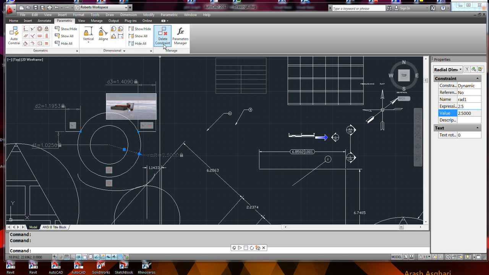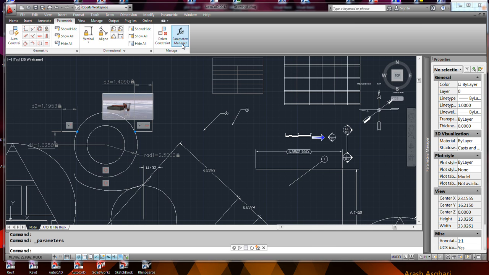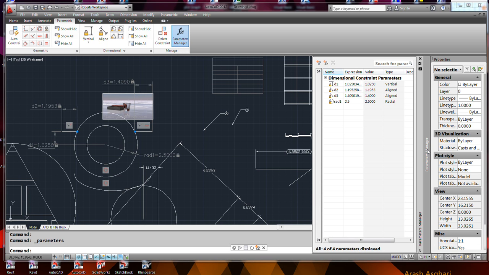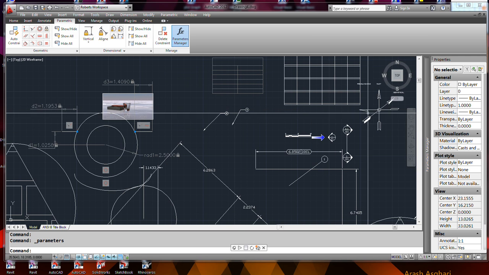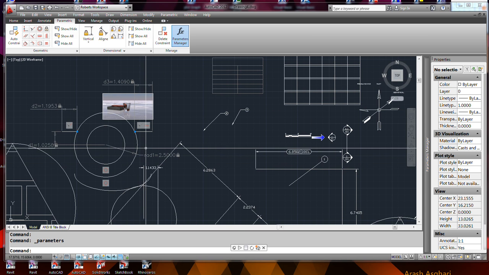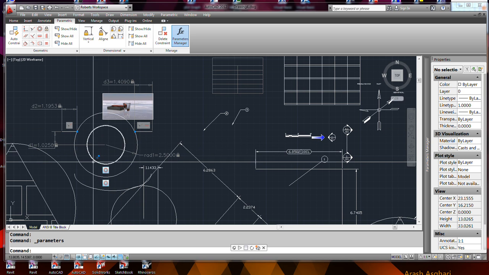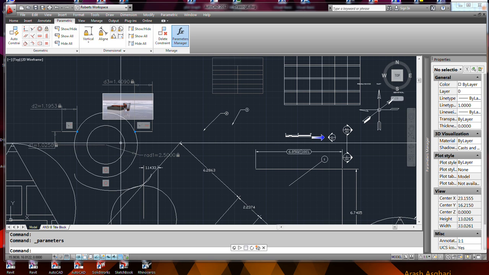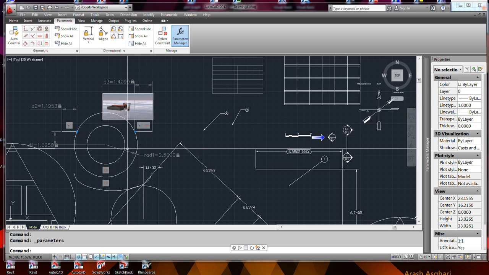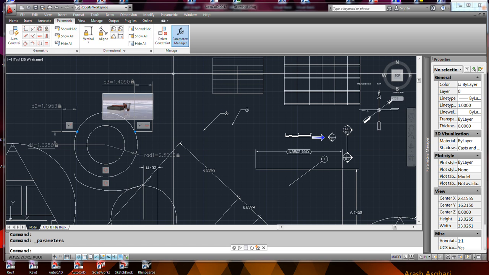You do have this parameter manager. Well, actually it's over here. So I guess you can see the different constraints you apply to it. Got it set to auto hide and dock over there. At any rate, it's kind of interesting. It's a lot like SolidWorks in many ways. So you can create parametric objects to do whatever you need to do. So it seems simple enough. So anyway.